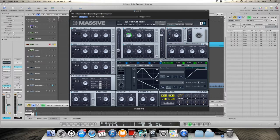Next thing we want to do, actually you could click and drag your macro control to your filter 1 cutoff and drag it all the way up. This gives us the ability to use vibrato. It's quite a cool sounding automation. I'll give you a demonstration. A lot of movement in that sound.